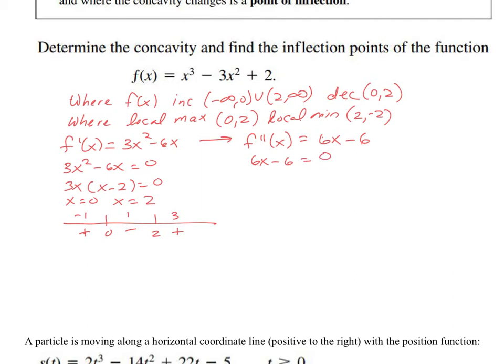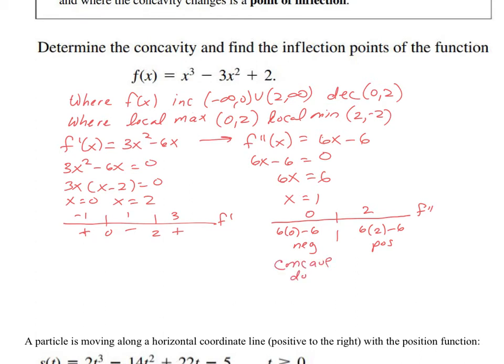Again, set that equals 0. Solve. And that finds a possible point of inflection. That's your critical value for your second derivative, so go ahead and put that onto a second derivative line test. Make sure you're putting it into the second derivative now and not the first. I'm going to test 0, putting 0 into the second derivative. I found out that this comes out negative. Put in 2 in this area. This comes out to be positive. What that tells me is I am concave down in this interval from negative infinity to 1, and I'm concave up from 1 to infinity.